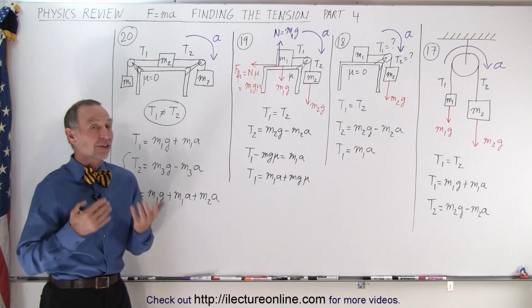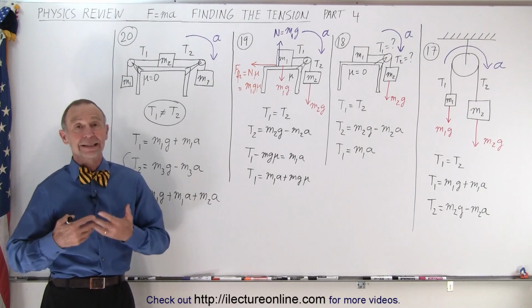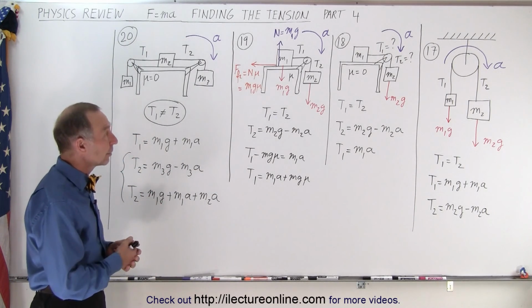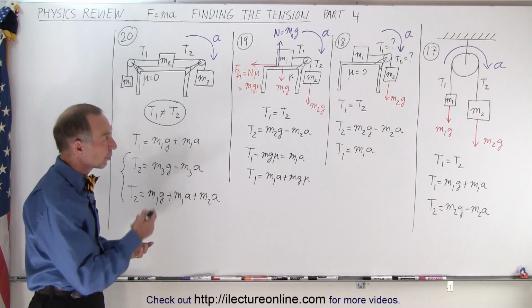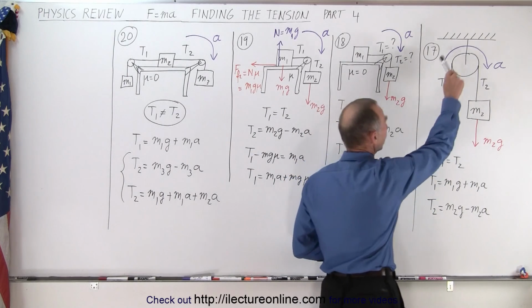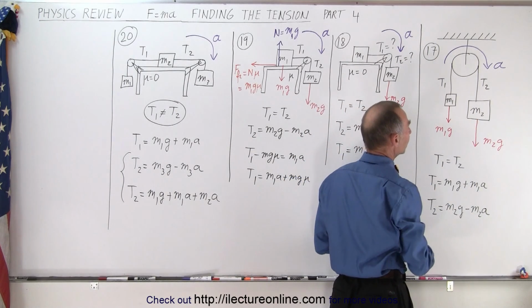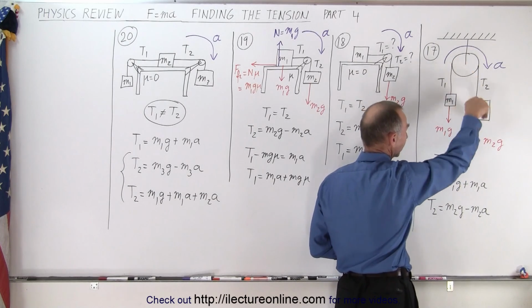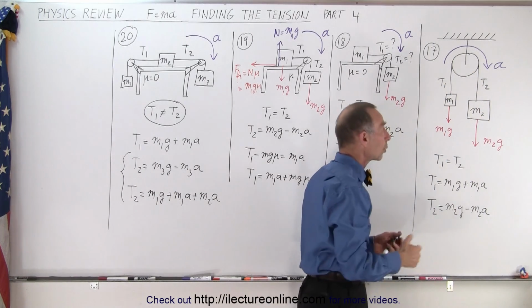Here are some additional examples of how we need to calculate the tension in the string, and here we have some various apparatus, some various systems. Here we're starting with the Atwood machine. Notice we have a pulley, we have a string going over the pulley, a mass at both sides. Notice that M2 is bigger than M1, so we can assume the acceleration will be in that direction, clockwise.